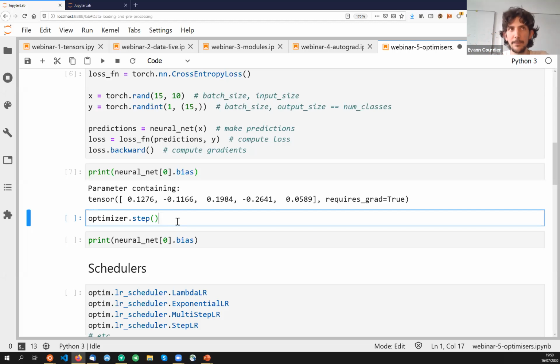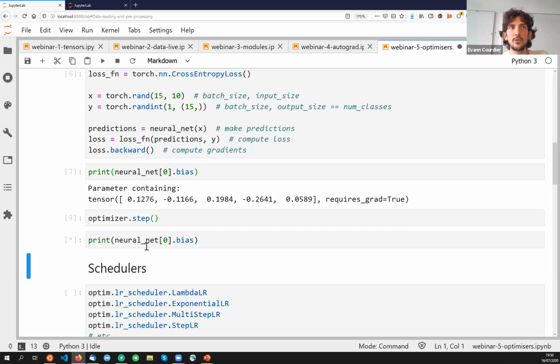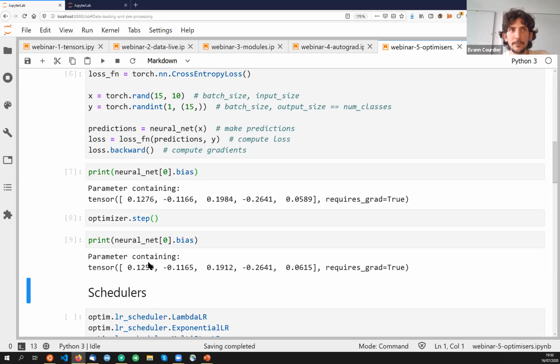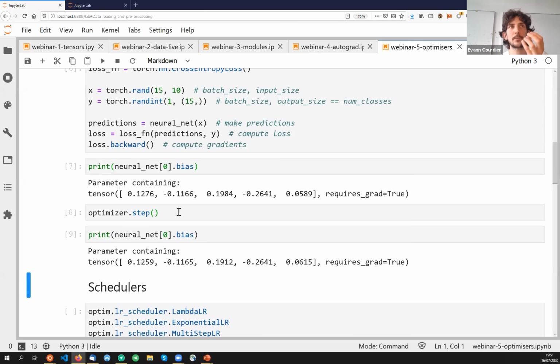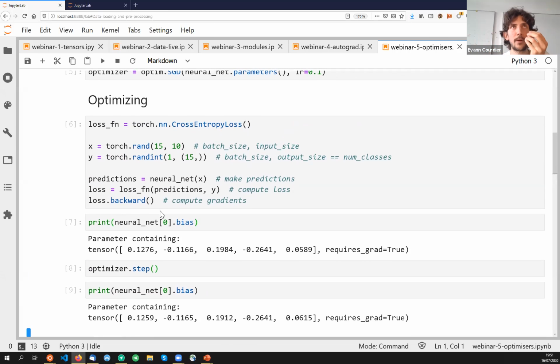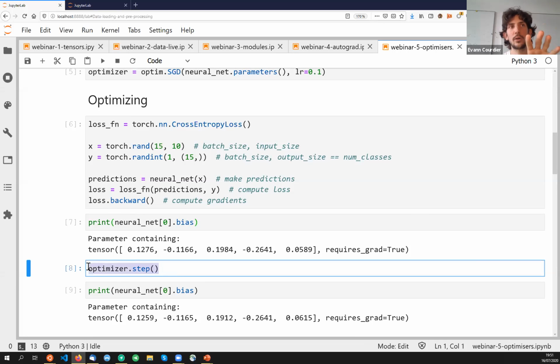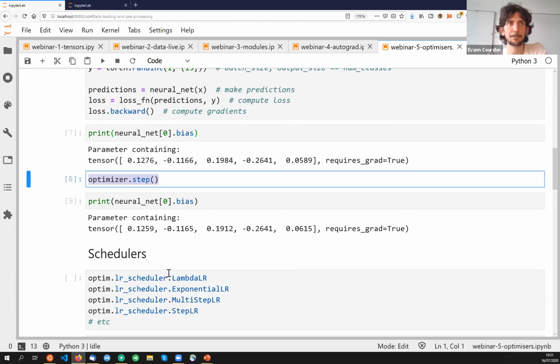So if we do optimizer.step now and print the new value for the bias, we can see that we have slightly different values, because the optimizer has changed the value of the bias using the gradient attribute. So that's it. You just have to create the optimizer with the proper parameters that you want to optimize, and then after having computed the gradients, you simply need to call optimizer.step to request the optimizer for a gradient update.